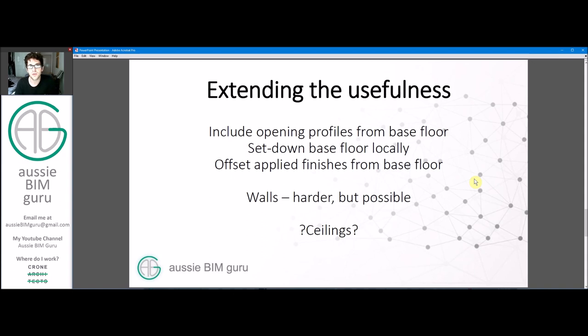You can do the same thing with walls, so applying, say, tiles to walls, but there's a lot more to consider, such as, you know, openings in walls. You'd need to deal with those either by joining the tiles to the walls behind them or using an edited profile, which is a little bit harder. And it's a shame because this script would be perfect for ceilings as well. However, ceilings have very limited access in Dynamo and the API of Revit at the moment. Hopefully in future we'll see some development with this tool and be able to apply the same logic using rooms.